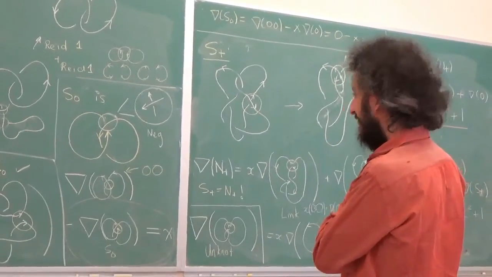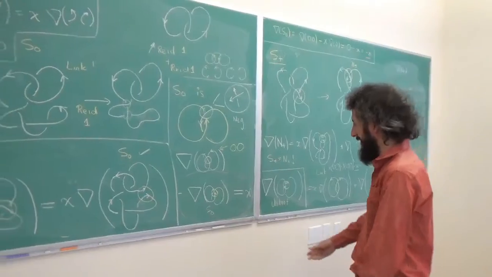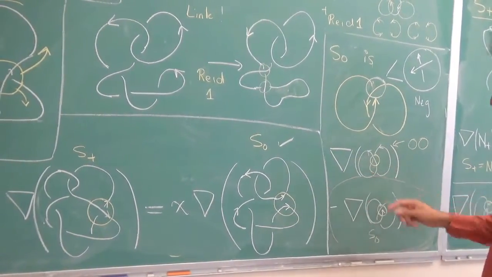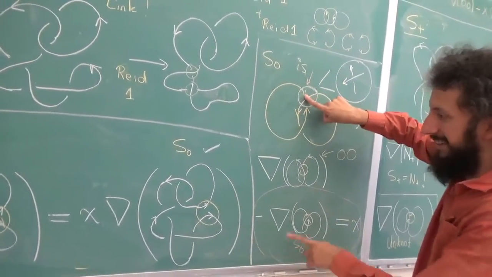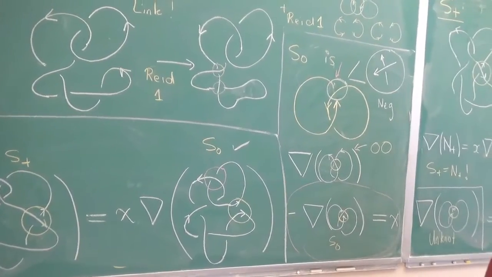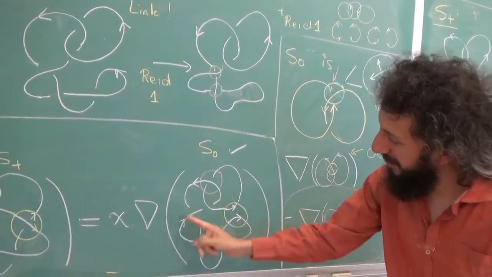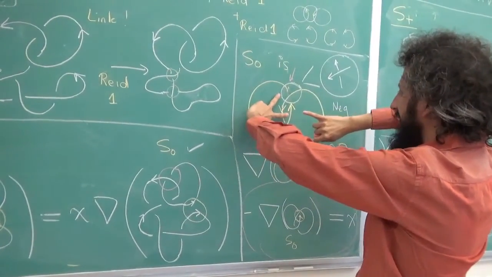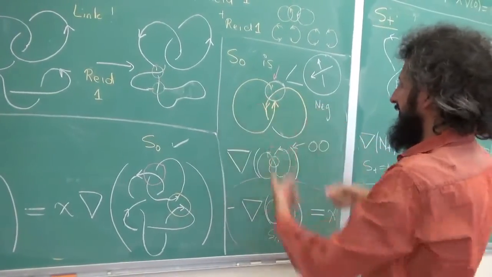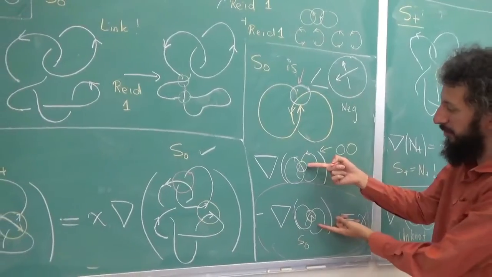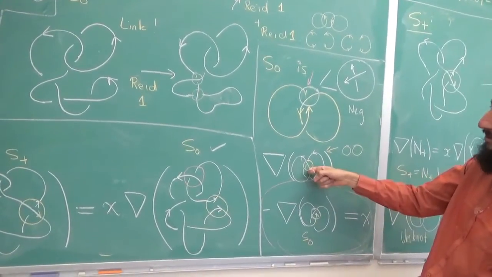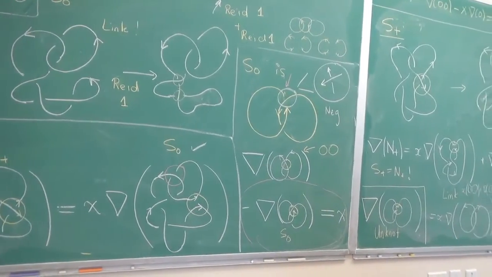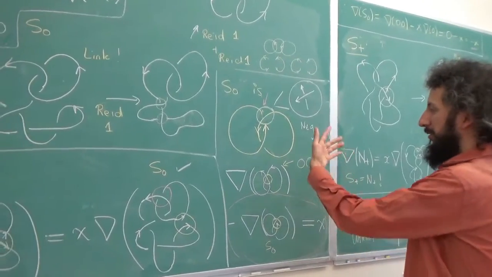My heart is broken. Okay, I found my mistake. It was precisely a problem here. If you realize, S0 is like this, this is correct. And this crossing here is supposed to be this crossing, at least in my mind. But if you realize, I copied it incorrectly. This one, the one that goes in this direction, is above, and here I drew it below. So these two knots are knotted in the opposite direction. So that changes the sign. Doing that would change the position of these two. The real knot should be in the position of the positive one, and not in the position of the negative one, which is the one that introduced a sign. So the mistake was not a computational mistake, it was a mistake of making a bad drawing.